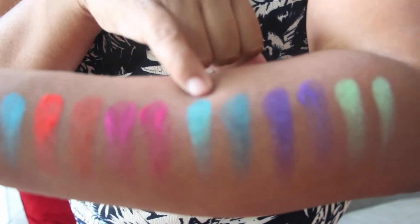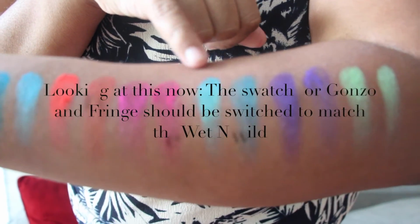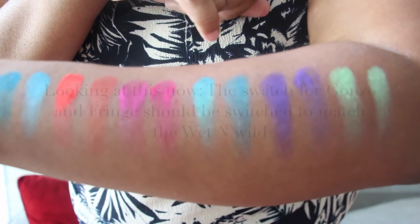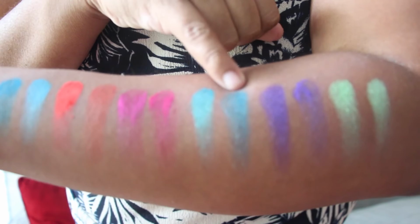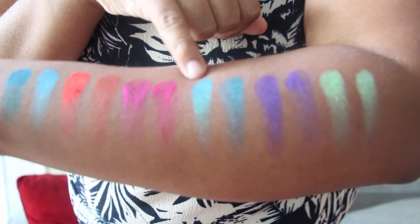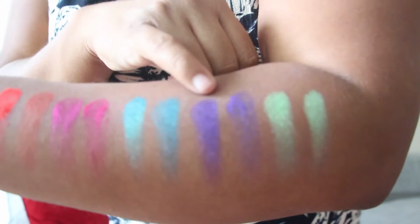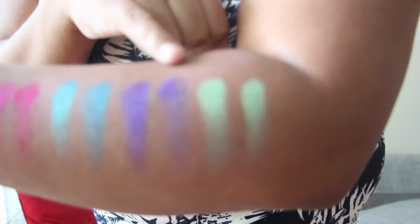Next you have Fringe from Urban Decay and Wet n Wild. You can see that there is a slight difference there as well. This one is the Urban Decay. This one is the Wet n Wild. And then next you have the Urban, which is a purple from Urban Decay right here. That's the Wet n Wild.